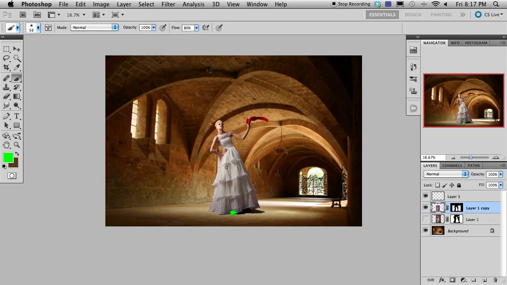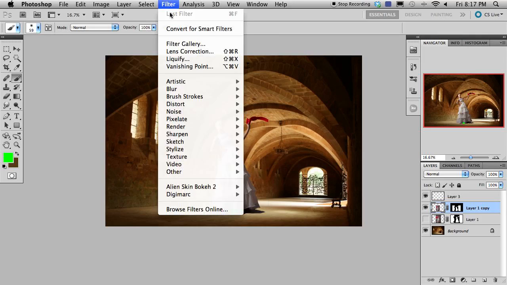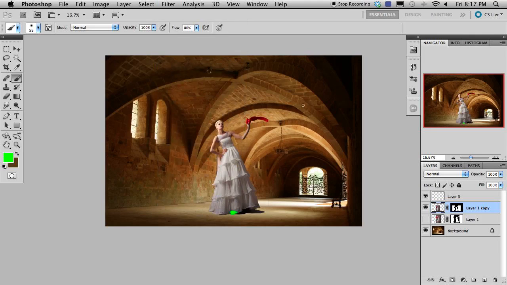And to do this, we're going to use a vanishing point filter, and it's down here. But I'll explain what I'm about to do, and then I think you'll be able to follow along better when we actually do it. So because I created a duplicate, I'm just going to create another duplicate of this layer. It's better to be overcautious, and I'm in kind of a cautious mood right now because what we're doing is hard. It really is. I'm going to right click on this layer and say apply layer mask. That's just going to get rid of the layer mask. So now we just have this layer.